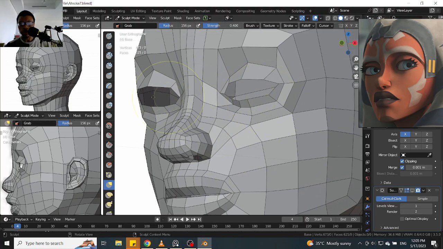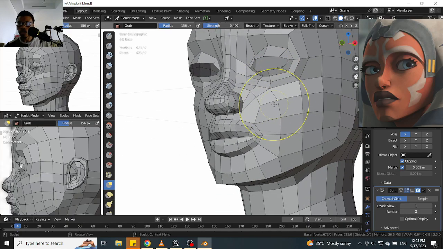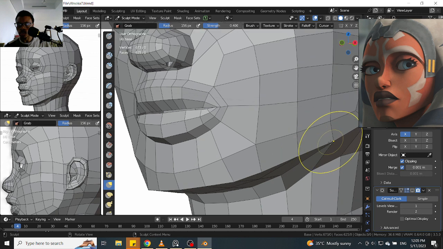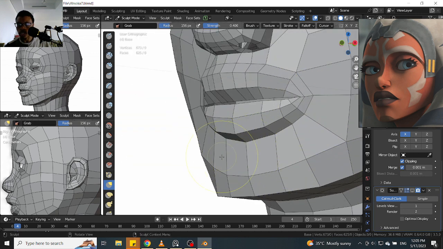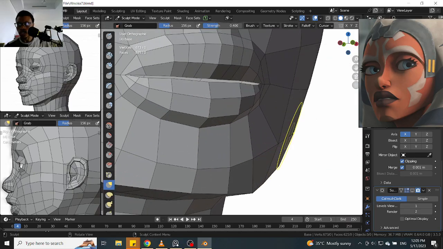Usually when it comes to these things, I try to put the model in a similar position as the reference that I'm looking at. It's a lot easier to almost get it right if you're trying to get it to look like the reference, I guess.